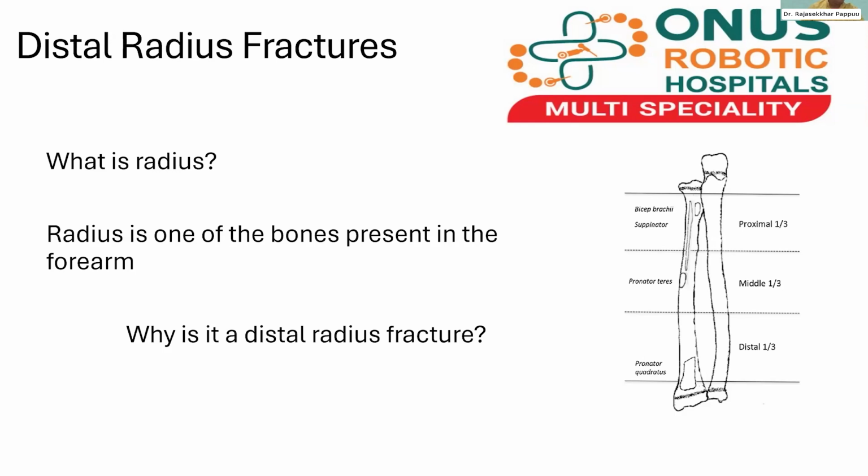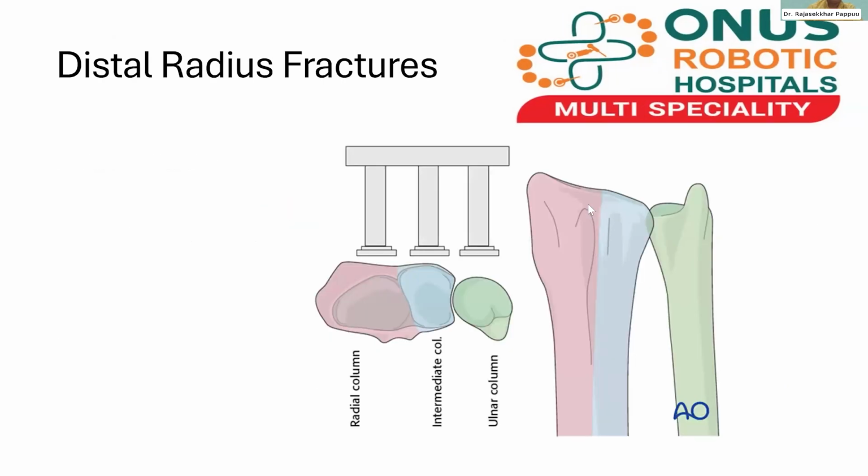So when we convey to somebody, we tell 3 things: the fracture, the bone, then the location. And there are some coding words where we describe the complexity. If I say A, it is a simple fracture, B is moderately complex, C is a highly complex fracture.